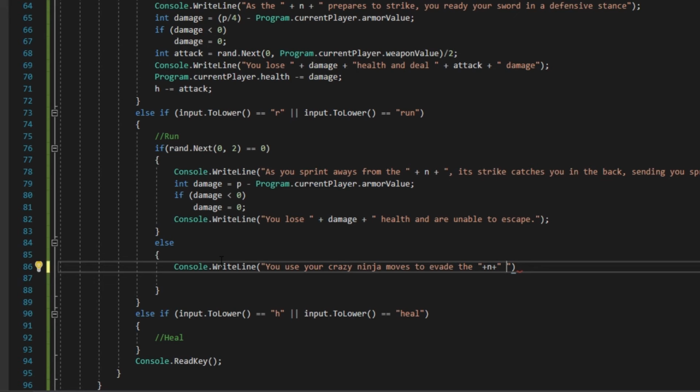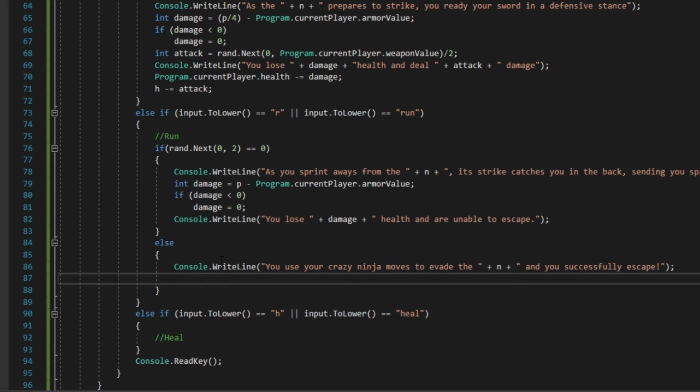Evade the whatever you're fighting, and you successfully escape. An exclamation mark, and that's all good.